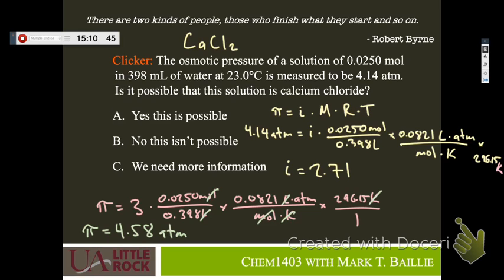4.14? Did anyone do that math? Take a guess. Anthony, say nice and loud. 2.71. All right, so we get the same answer both ways. We see that the theoretical Van't Hoff factor is not quite the actual Van't Hoff factor. So would we call this compound, calcium chloride, soluble? Does that count as being pretty soluble? Yeah. So if it was down at like 1.4, we'd be like, no, it's not very soluble. It does dissolve a little bit, but not that much.